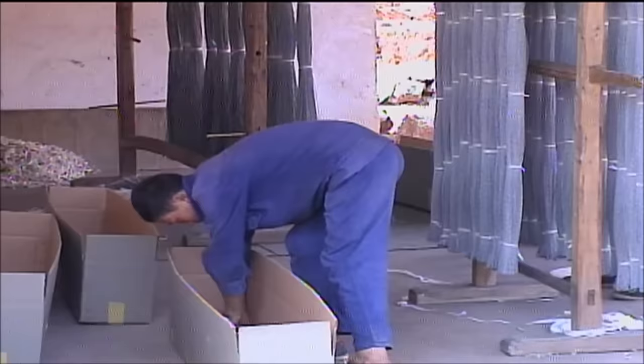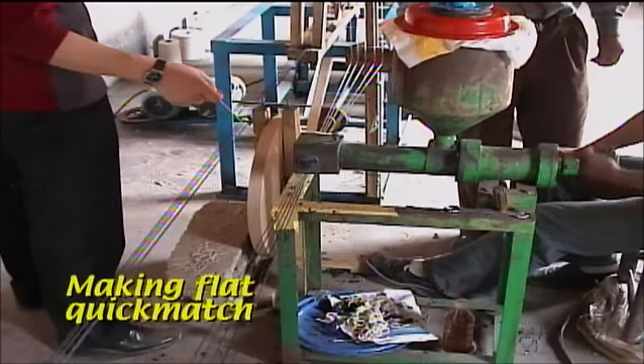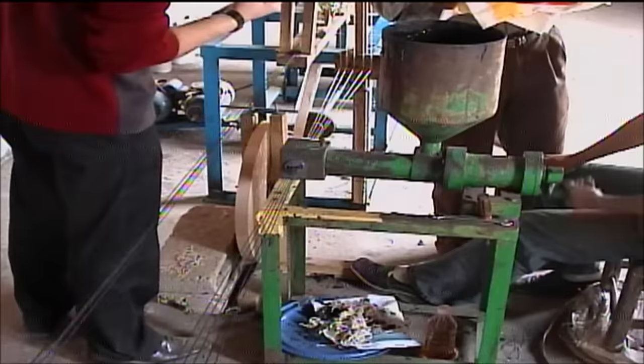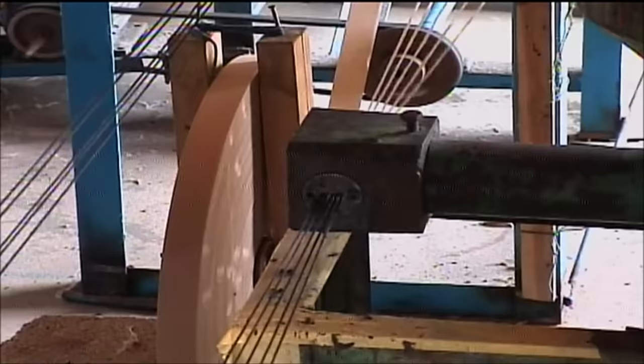Quick Match is another product manufactured at this factory. The Quick Match produced is flat in appearance and consists of five separate cotton strings impregnated with black powder and encased in a paper sleeve. The coating of the string with black powder and the forming of the paper sleeve is done in a single continuous operation, as seen here.